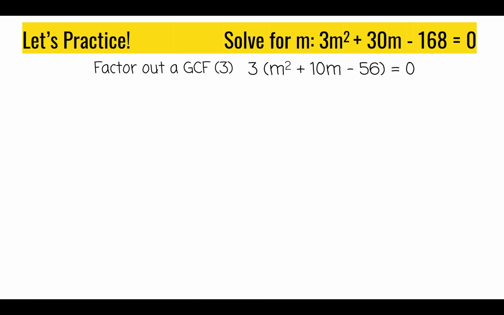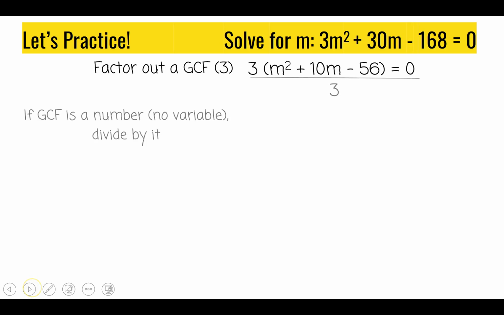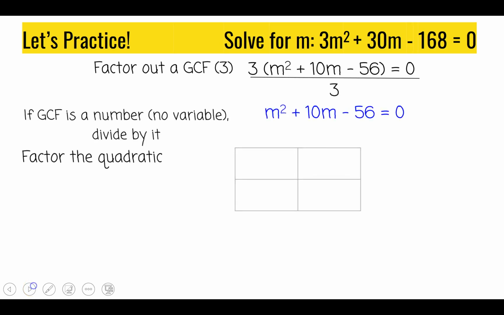Is 3 going to give me a solution or a factor at all? Does it have a variable attached with it? Yeah. Just the 3. 3 is by itself, right? So it's not going to tell me where it crosses my x-axis. There's no variable attached to it. So once you divide that 3 out, you can eliminate it. You don't need it anymore. Okay? You've reduced your entire quadratic. That 3 is not going to give me a solution because it didn't have a variable with it. So if you can take a GCF out, take it out, throw it away.